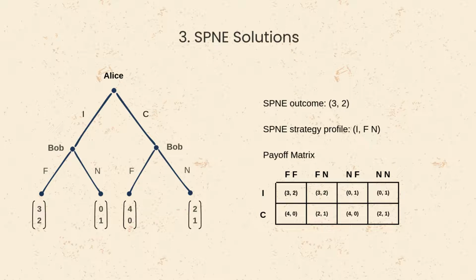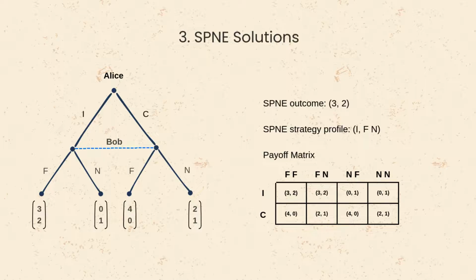Now, let's take a look at a slightly different game where Bob does not know if Alice invested in it. The graph will now look like this. So what does this mean for us? Our second player, Bob, is now uncertain about his position in this game, whether he is in this node or that node. Instead of two information sets and two decision nodes just like in the previous example, here, he only has one information set and one decision to make.